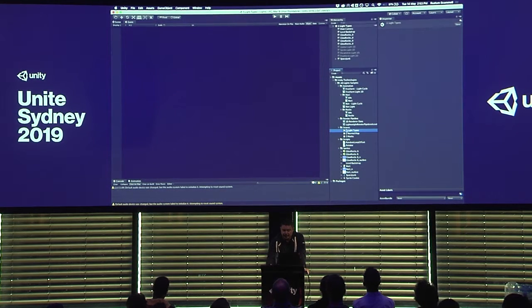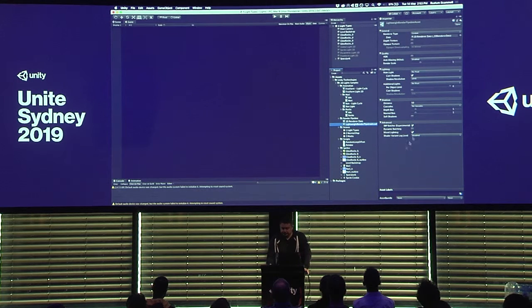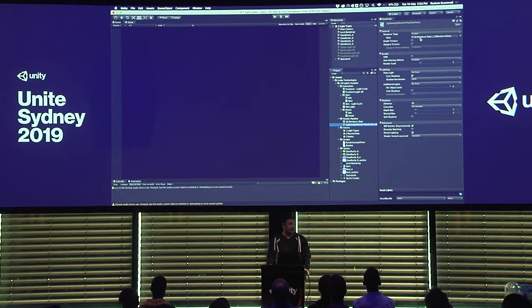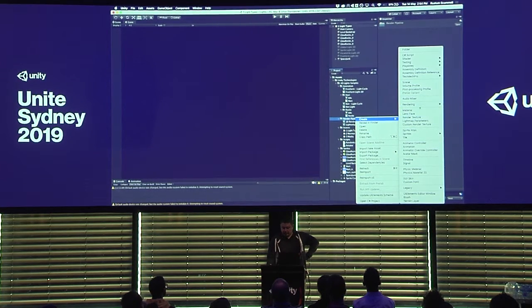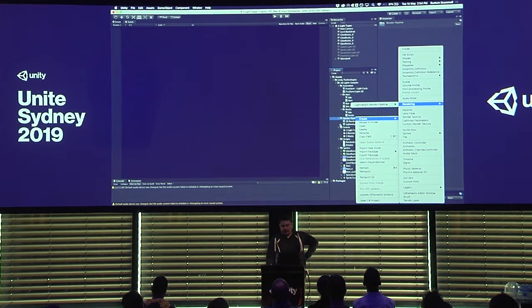Now, a lightweight render pipeline asset looks like this. And here, right at the top, we've got renderer type custom, and data is 2D renderer. We may simplify this in the future because there are quite a couple of steps here, which may not be ideal. What you want to do is make sure this is set up, and you can create one of those by just right-clicking, create, rendering, lightweight render pipeline, 2D renderer. Right? And let's take a look at a 2D renderer.